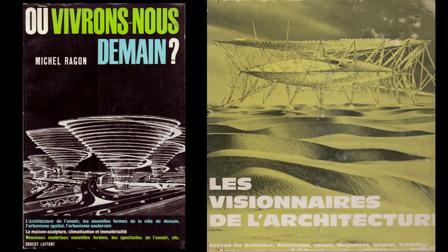1963, the first survey of what we would now think of as the experimental tradition in architecture is by Michel Ragon, and a huge part of his book is devoted to nuclear energy. He goes through all of the dystopia, all of the potential of suicide, but then goes through all the possible magnificent uses of nuclear energy, including using weapons to construct new kinds of city, and ends up with the conclusion that perhaps we will all be given at birth our own nuclear reactor, which will have sufficient capacity to be with us for the rest of our lives.